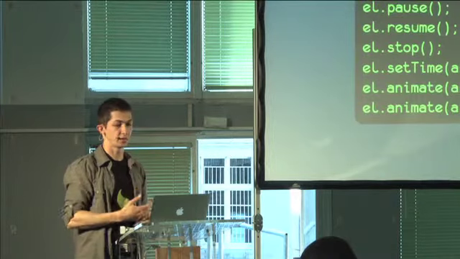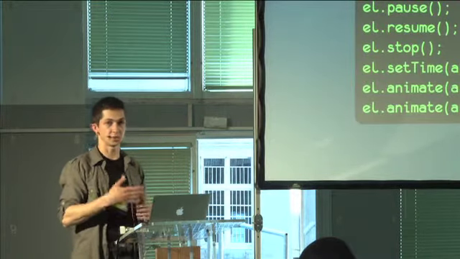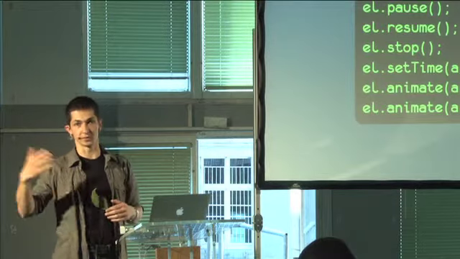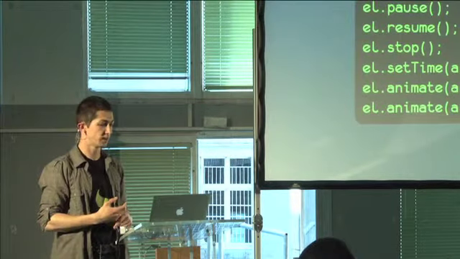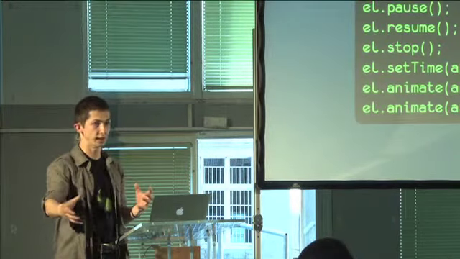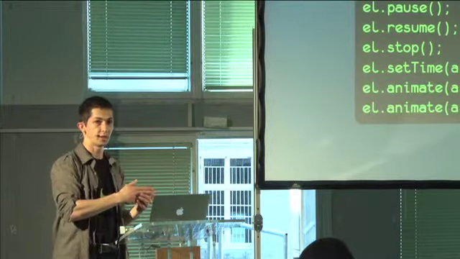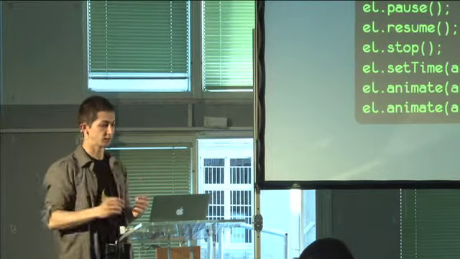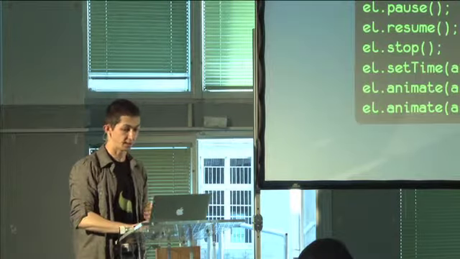And the animation has the methods delay and repeat. Delay means it starts not right now, but after a given period of milliseconds. And repeat means it will go to the end, then roll back to the beginning, and go again, as many times as you specify. If you want an infinite loop, you pass Infinity.